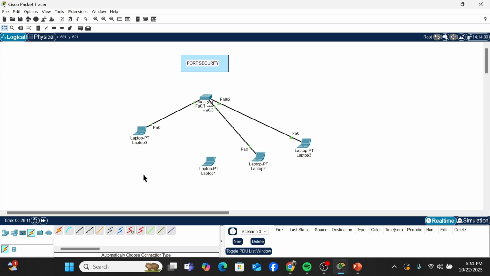So that's how restrict and protect work. Port security violation modes and how they work. The protect mode drops the packets from unknown MAC addresses, but it does not notify the administrator about what's going on on that interface. While the restrict mode drops the packet and sends a log message, and shutdown mode puts the port into an error-disabled state, meaning the port goes down and it can only come back up when the PC whose MAC address is supposed to match that interface is plugged in.